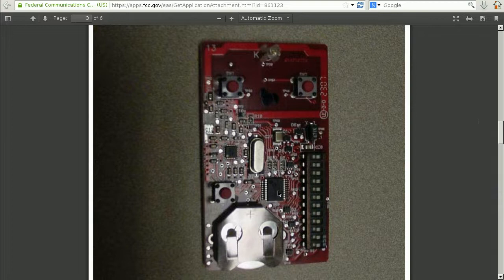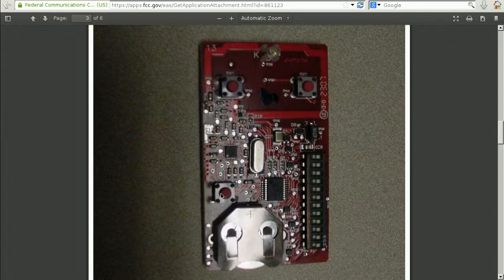So we have a couple of different chips, and this looks like a crystal and a coin cell battery and a series of dip switches. It looks like 12 switches, a couple of buttons, and then another button down here. And these two buttons are exposed to the outside, which you can see if you look at the external photos.